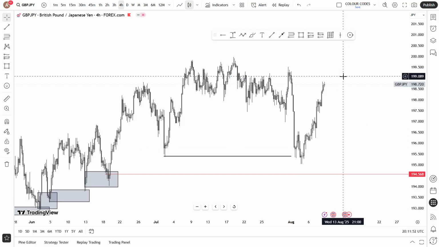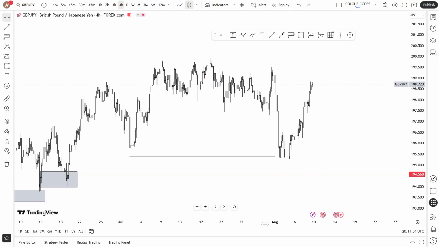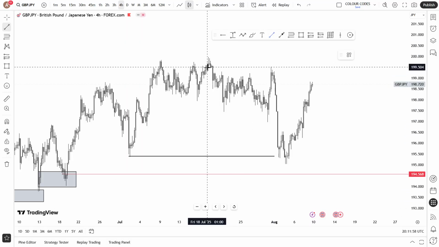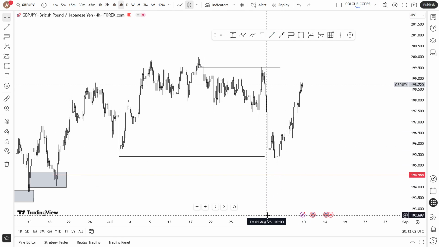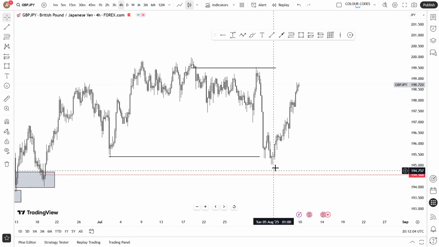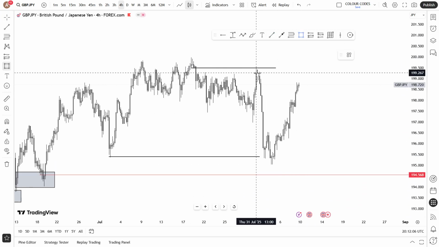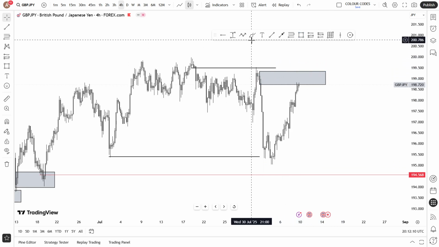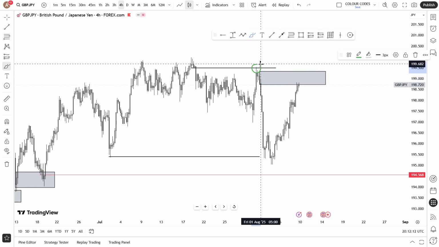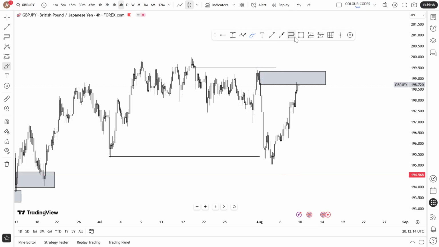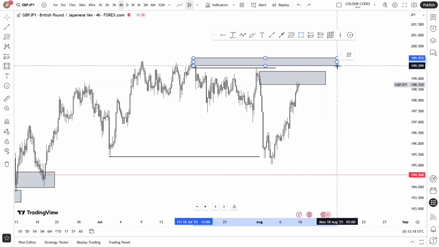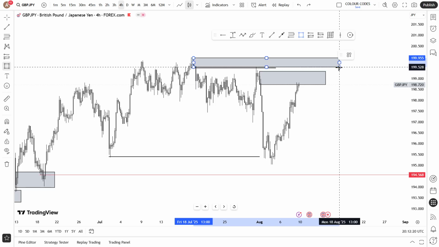On the same 4 hour, what can we say? The NFP sales was from this particular zone. It was just a sniper entry for the NFP. And then the current zone we have here is this particular zone. But since the reaction from this zone was just like a kiss, I'm very confident price will still want to visit this particular zone before it sells.